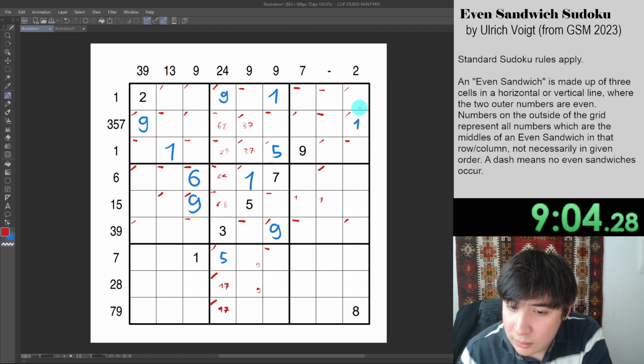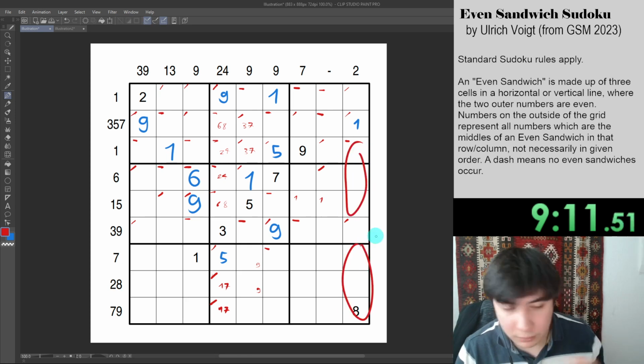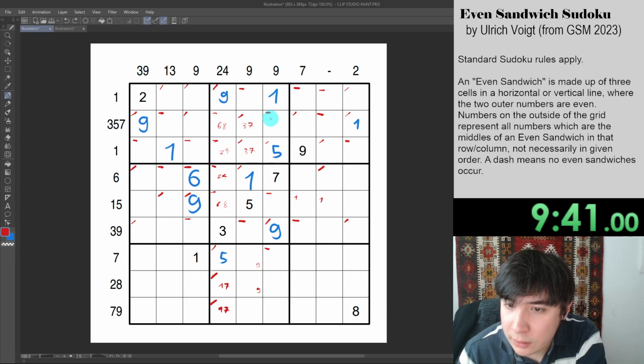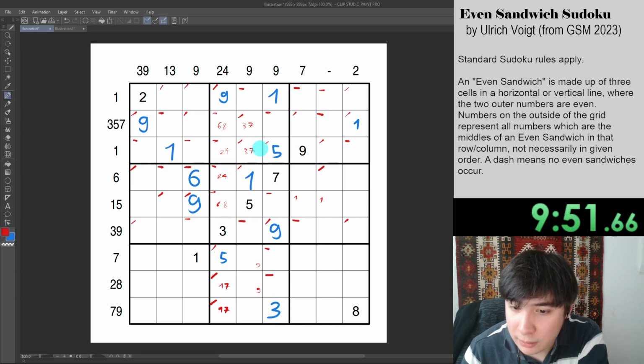2 does mean we need a sequence of 3 even numbers with a 2 in the center. So that's either here or here. Both of those are still fine, but otherwise those 2 numbers are odd. That also means the 2 can only be in this spot or this spot in that row. Oh yeah, in this column we have even numbers here, here, here, and here. We can't make another sandwich. That makes this one a 3. That's the only other odd number we're missing here.